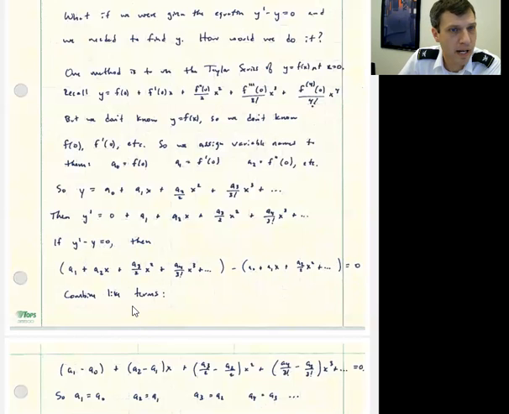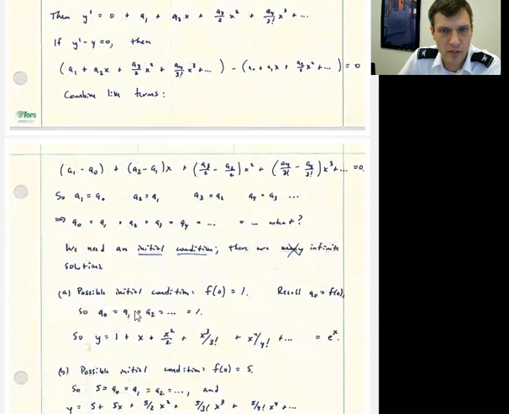Now let's collect and combine like terms. All right, my constants. The constant here is a1. The constant over here is a0, so I have an a1 minus a0. I have a linear term here, a2x. Linear term over here is a1x, so that's a2 minus a1 times x. The quadratic term here is a3 over 2. Quadratic term over here is a2 over 2. So I have a3 over 2 minus a2 over 2, quantity, times x squared.